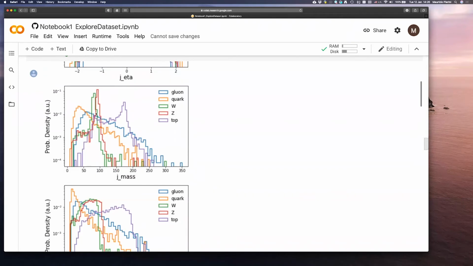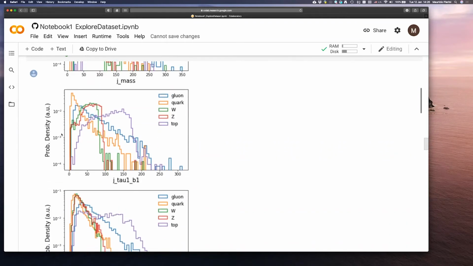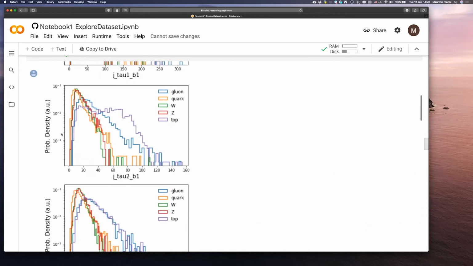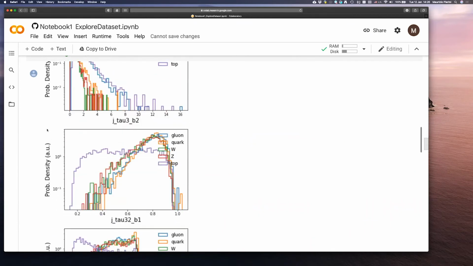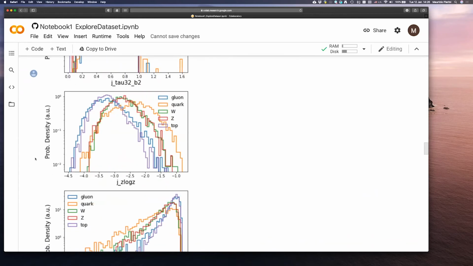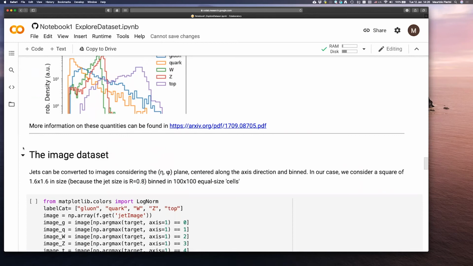So for instance, you see the jet mass is clearly a discriminating quantity for the different kinds of jets. This is what is called jet substructure, tau 1, tau 2, tau 3. These are physics-motivated quantities that we used yesterday. There are more than 16, but I reduced the exercise to 16 because this is what we have done in this paper.